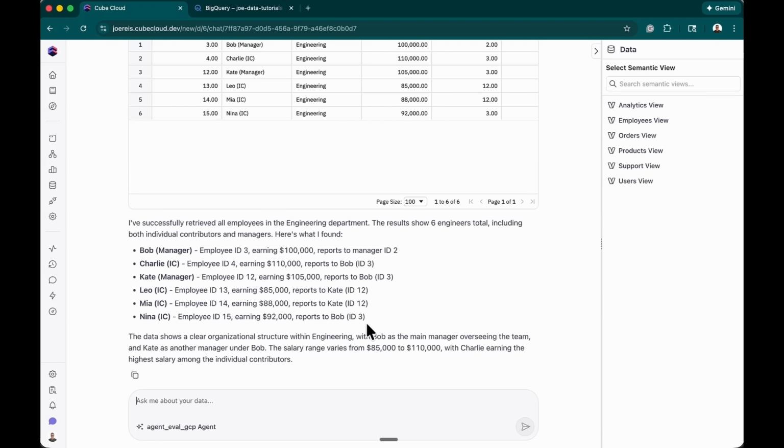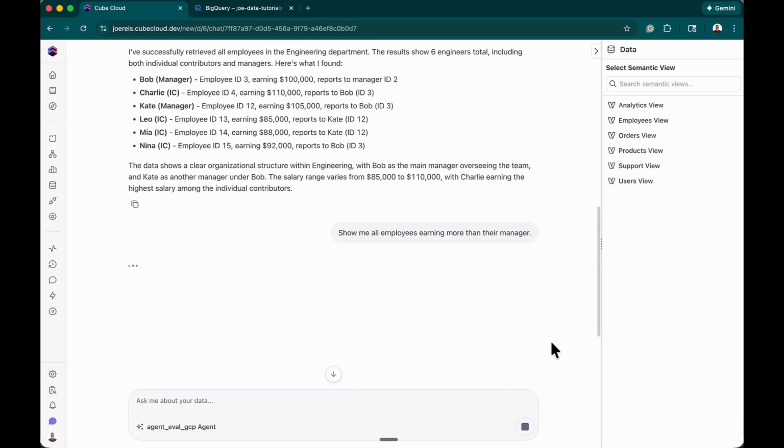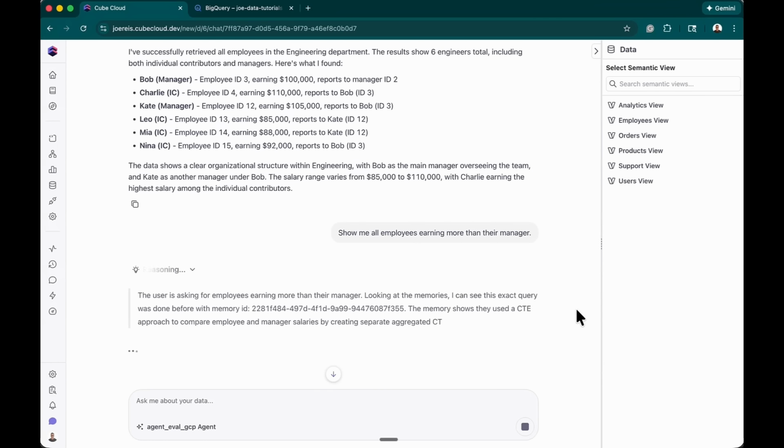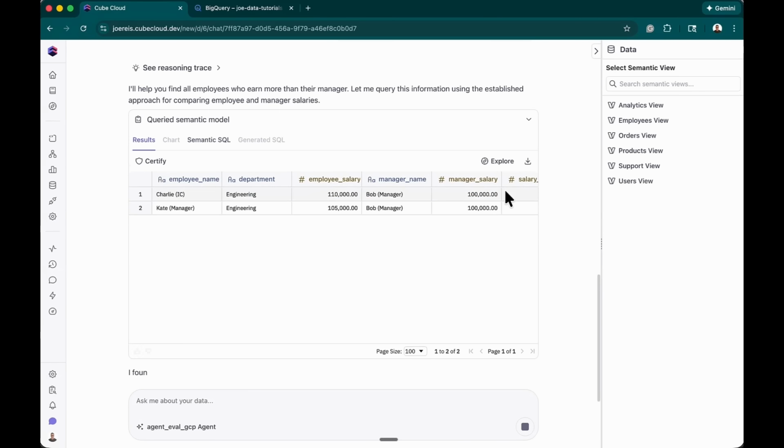So let's do another question here related to this, which is show me all employees earning more than their manager. Always a touchy subject, but let's see. You can visually see this here, but let's see what this comes up with. In this case, we're also testing for the ability to do a self-join.